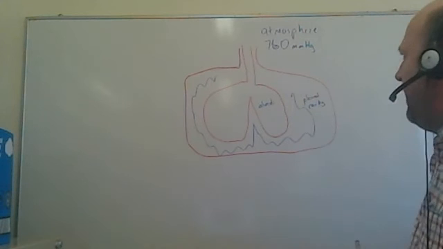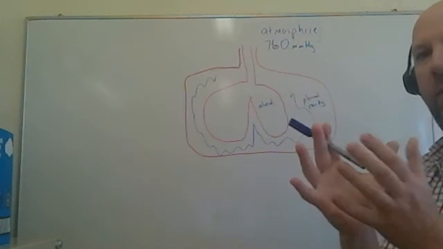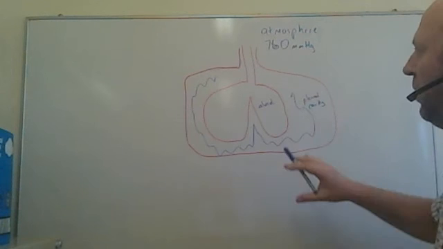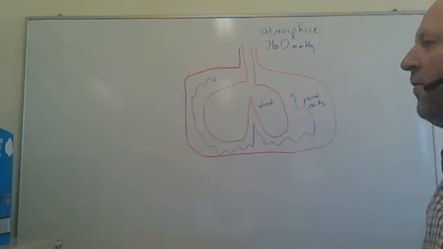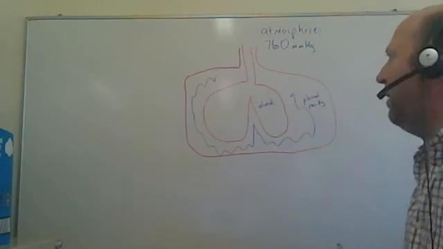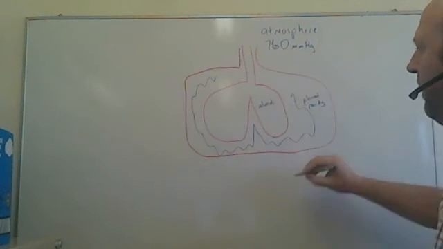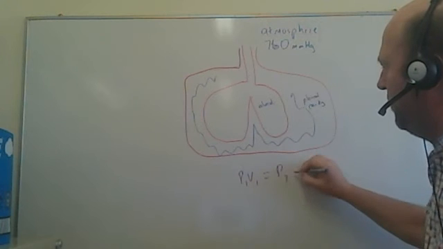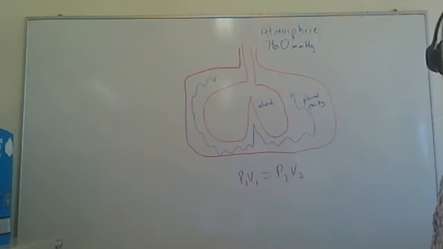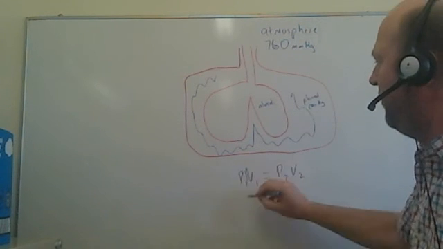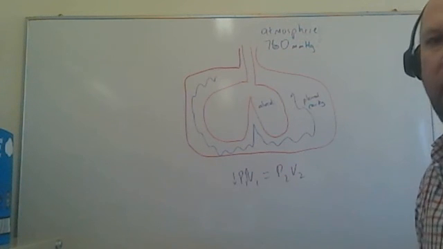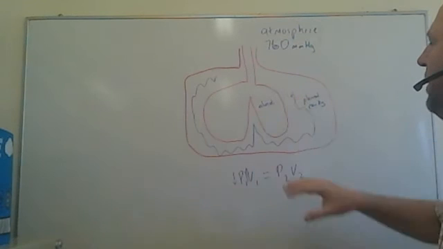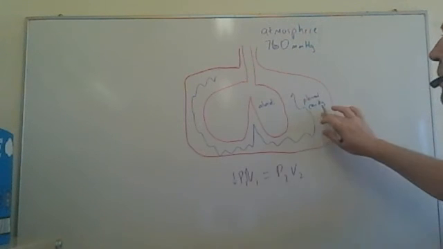The pressure in the alveoli will change depending upon the volume of your lungs. As you increase the volume of your lungs, you'll decrease the pressure in the alveoli due to, of course, Boyle's law, the old P1 V1 equals P2 V2. So hence, if we increase volume, we're going to decrease the pressure. Okay, so we have these pressures, 760 here. We don't know what this is, and we also have the pleural cavity pressure.